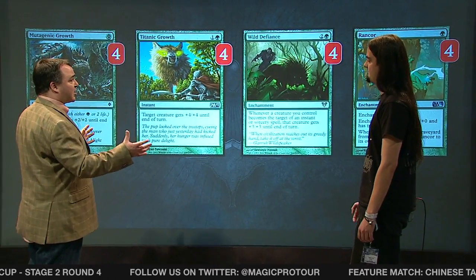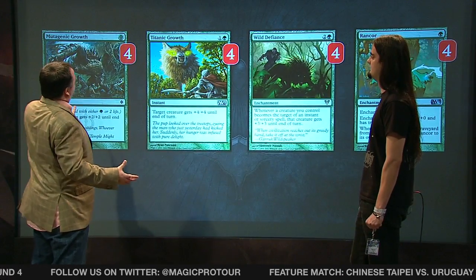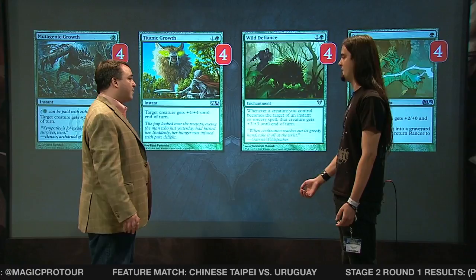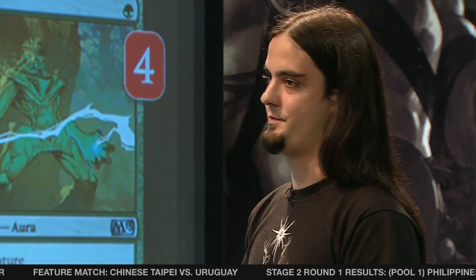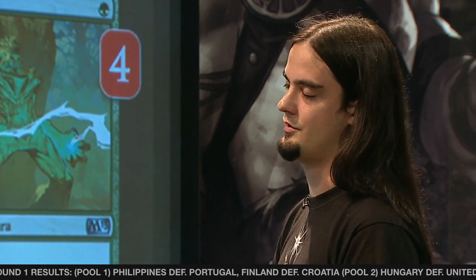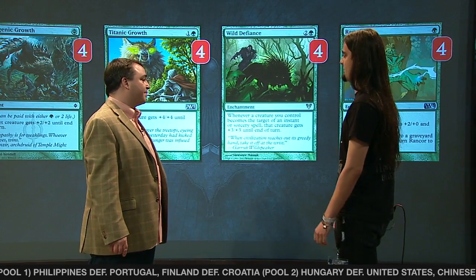16 ways to pump your infect creatures, starting with Mutagenic Growth. Of course, Mutagenic Growth is the best pump spell. You need no mana for it, and it is the best play because when you have turn 3 Wild Defiance, any Mutagenic Growth really blows opponents out. If you have already creature with Rancor up, it's basically game over.